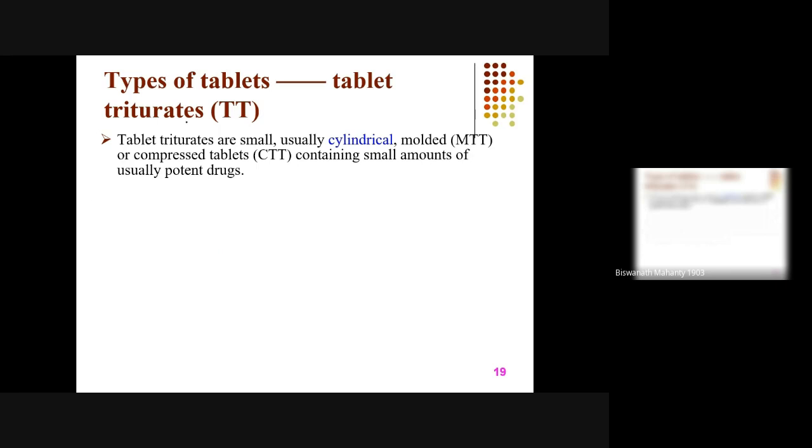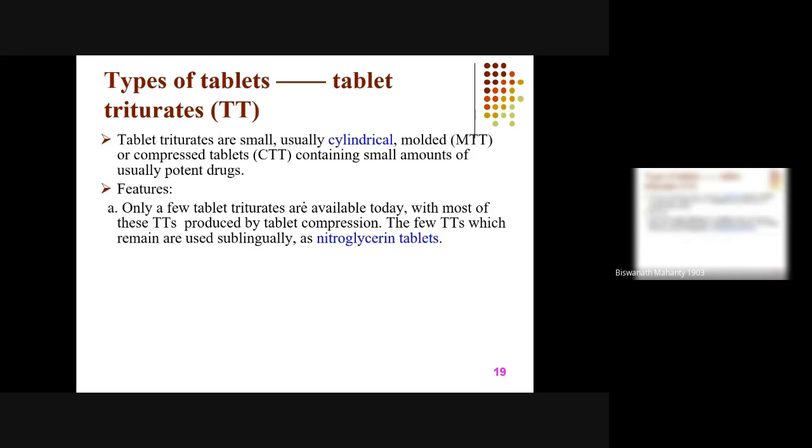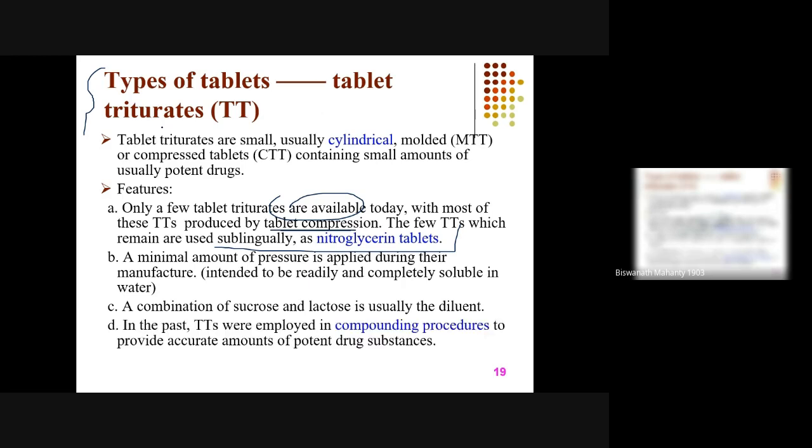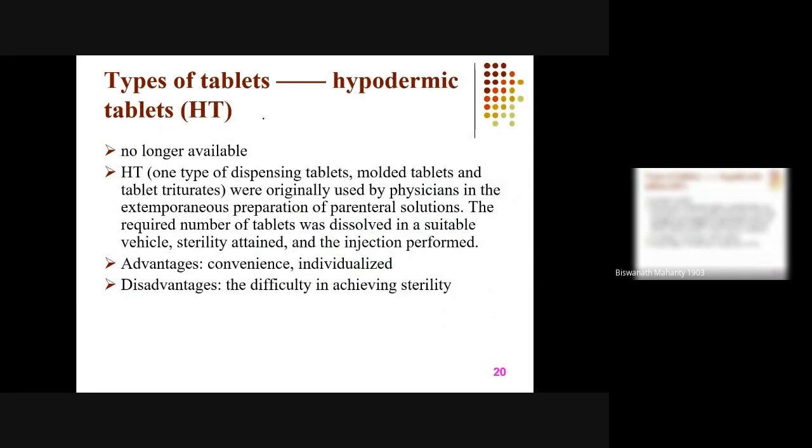But that formulation is not really widely available nowadays. Only a few are available today. Most of them are produced by tablet compression. So please keep in mind that sublingual nitroglycerin tablets are used, but these are not really widely used, so I'll just skip them and not include them in my discussion. Hypodermic tablets are really not so useful.